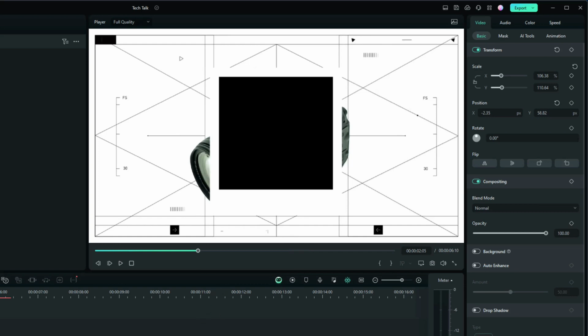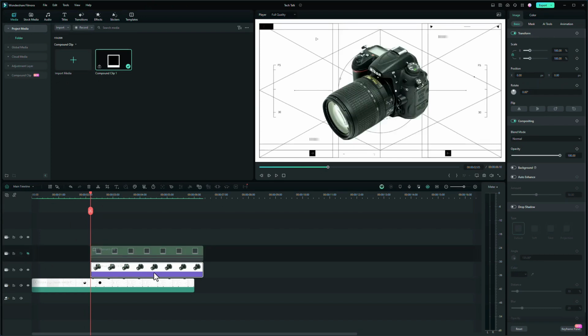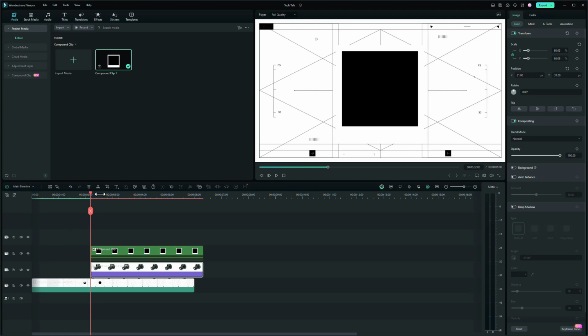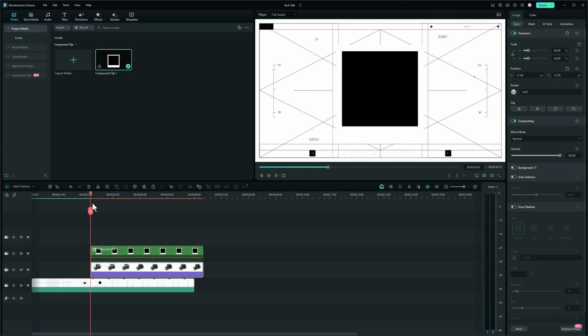We don't want to see that at the moment, so I'll just hide this top layer. And we need to shrink the camera down so it fits within the circle. So I'll just rescale that. Might move it over slightly. Yep, that's not too bad. Unhide that clip again. So now we have the intro, and then it comes into the photo. What I want to happen now is I want this photo frame, the Polaroid frame, to shrink and go down to the bottom left hand corner.